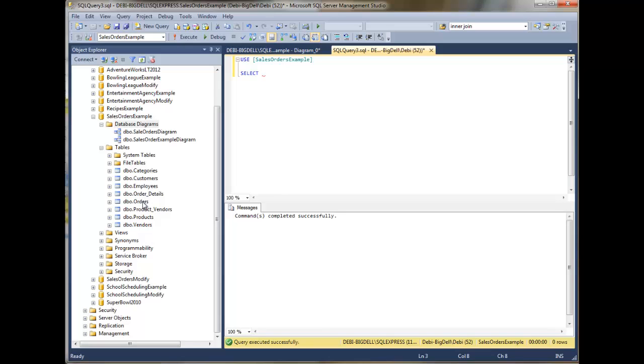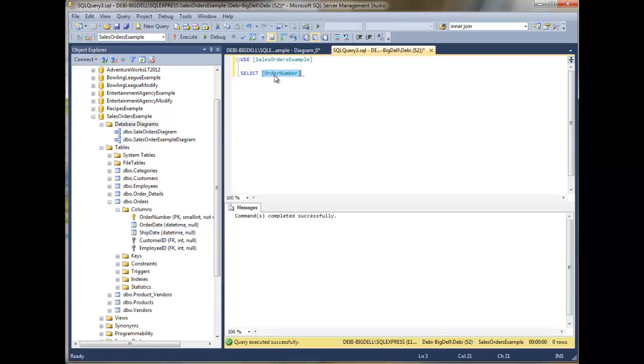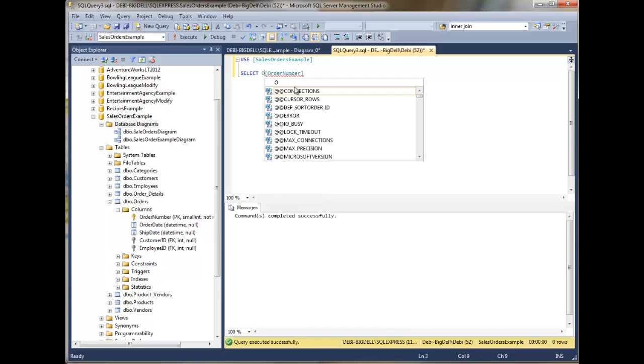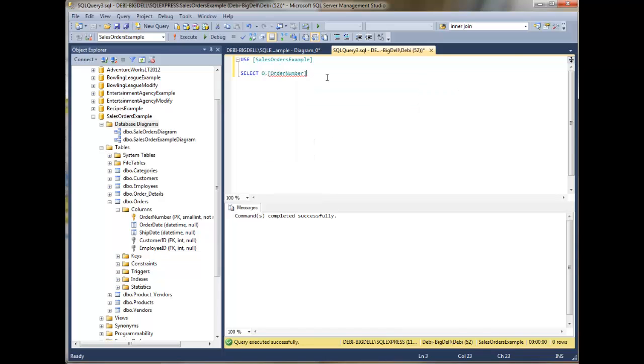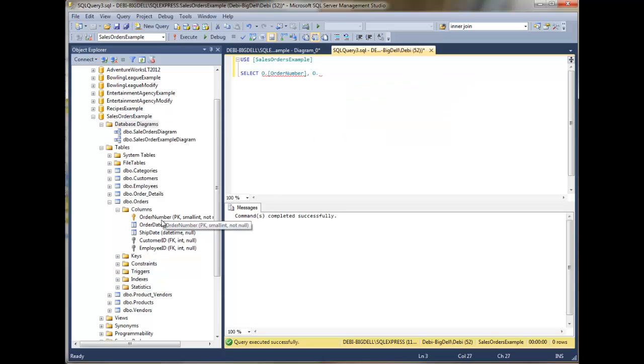So I'll take from the orders table order number, and I'm going to give that O dot order number, comma, O dot order date.